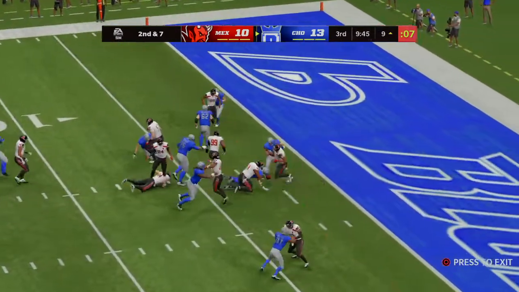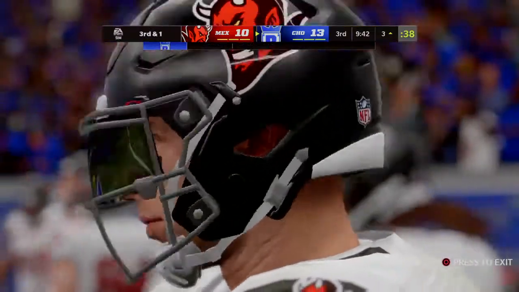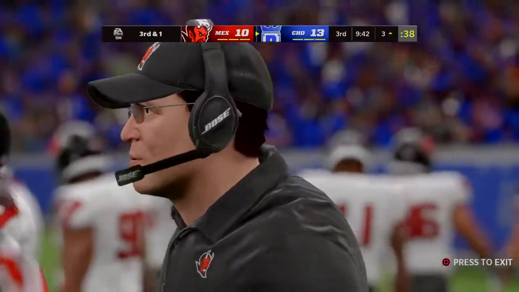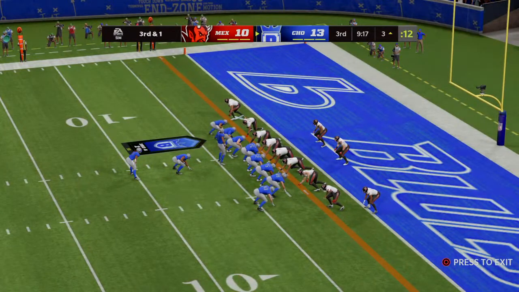Here's a handoff out of the gun. And he maneuvers his way down to the 3-yard line. A gain of 3 last play. This time they double it and pick up 6. Some good strong running right there. Some power and some explosiveness just about got him into the end zone.